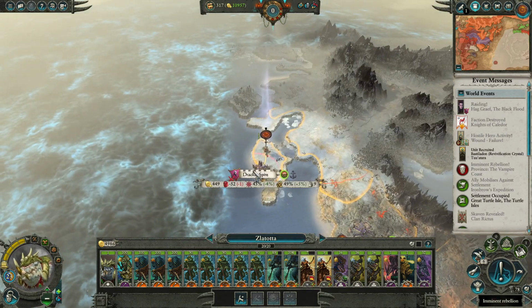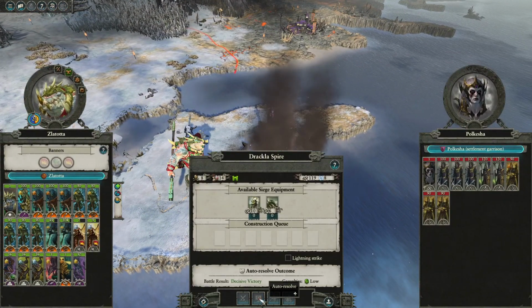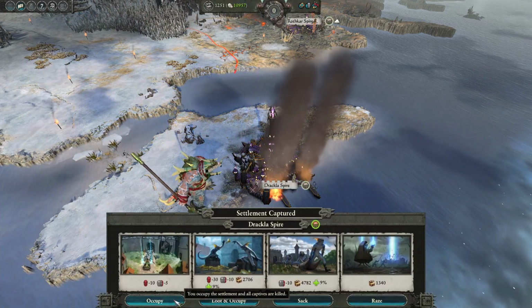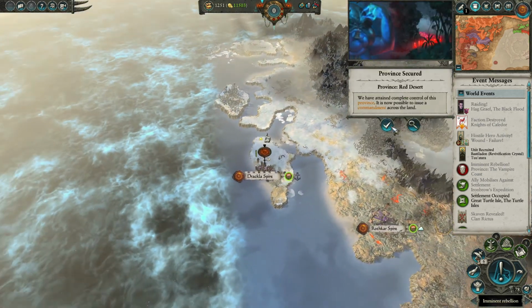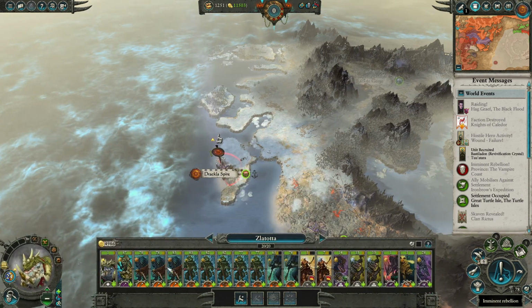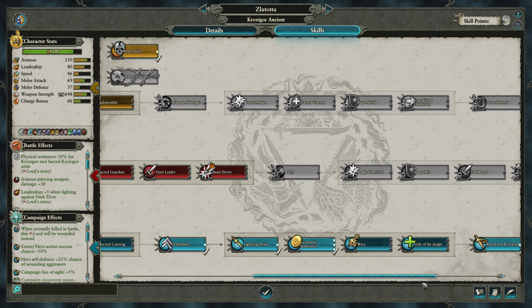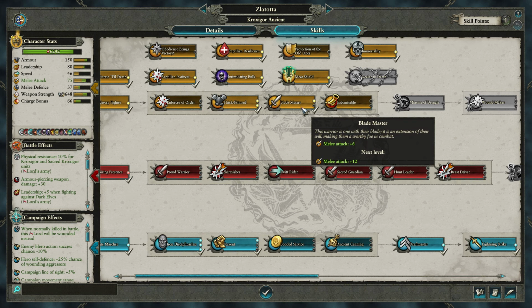Okay, is Latoda here? Probably going to be an auto-resolve. Alright, one less place for the Dark Elves to spit armies out at me. With the province secured, we can try to make sure we maintain control of this place. We're good there. What are we working on? Yeah, Blade Master.